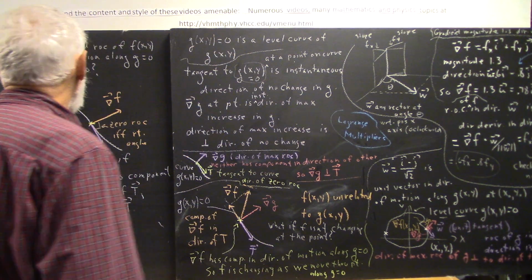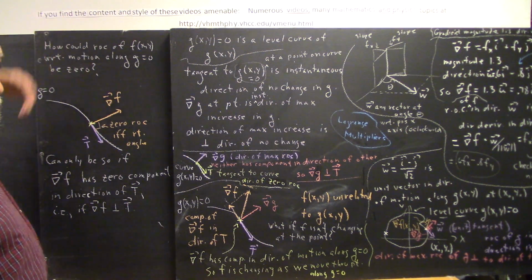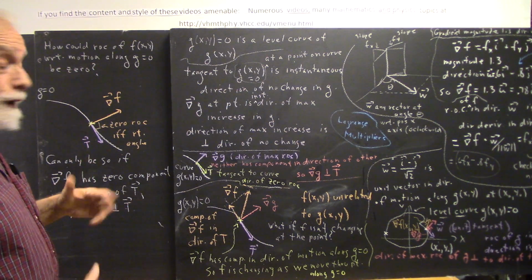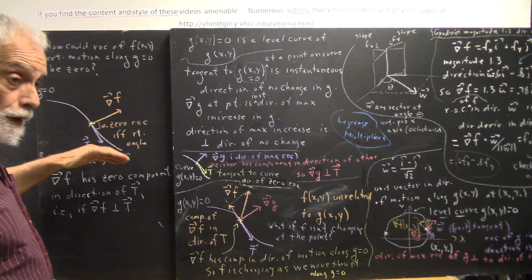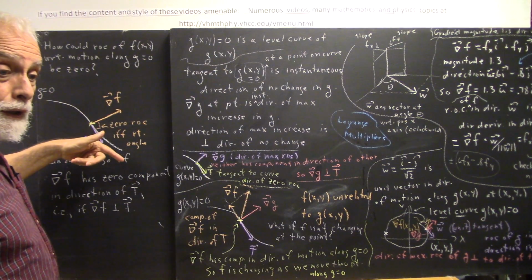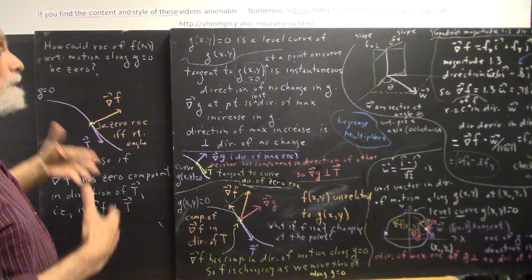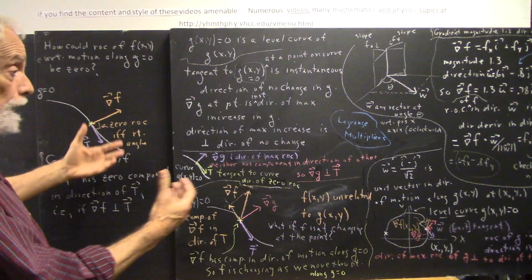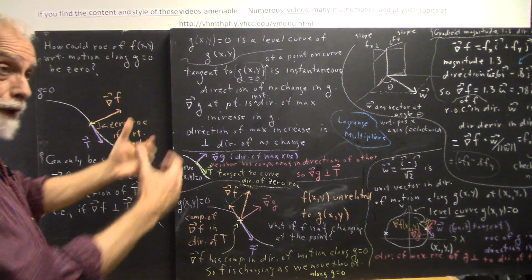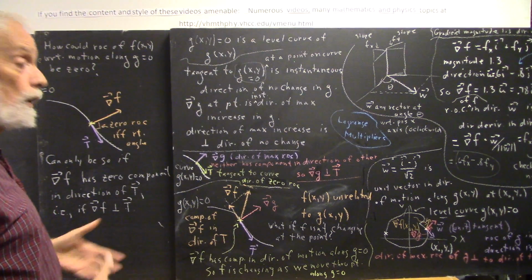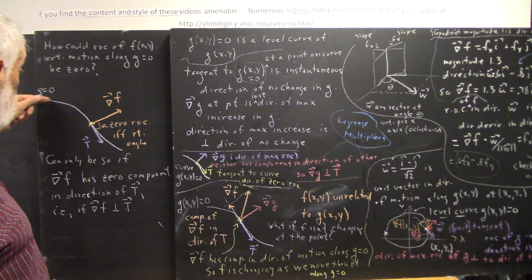Well, we come to the conclusion. Let's rephrase the question. We want to find a point on the g of xy curve where motion along that curve results in a maximum of your f function. Think again, maybe a maximum of your temperature function, or a minimum of that function. So you're confined to this curve.